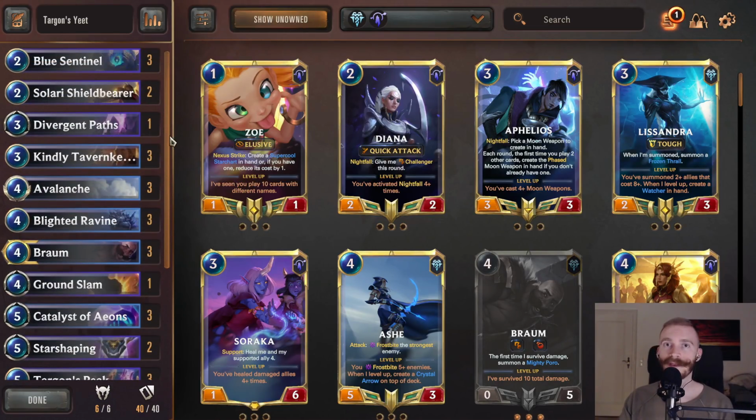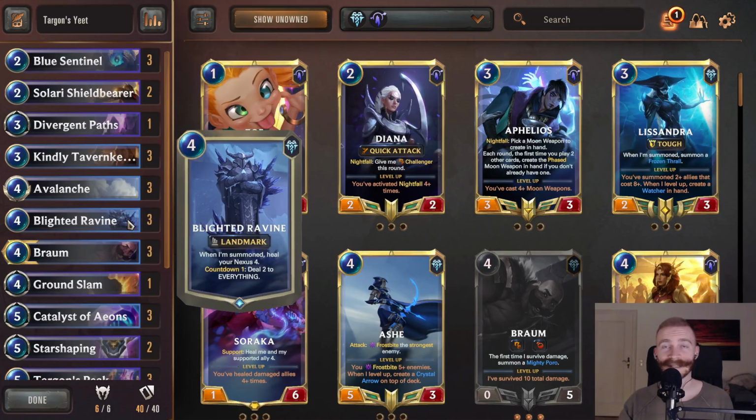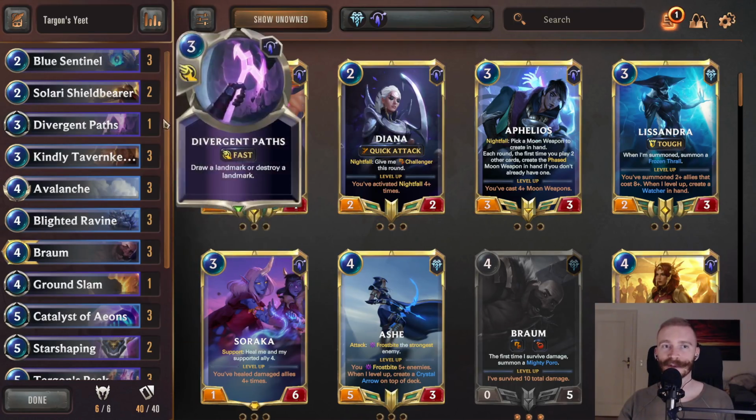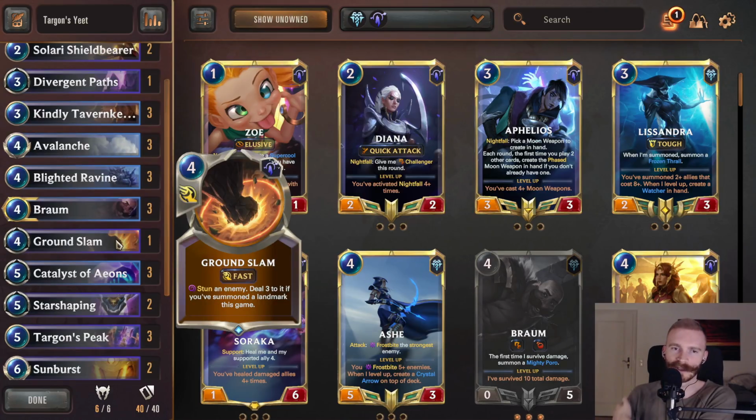To draw the Targon's Peak a bit more consistently, we have Divergent Paths. It can also sometimes be used to remove your opponent's Bandle Tree though. And what can be a bit iffy with this is we also play another landmark, and that is Blighted Ravine. It's an absolute must in this deck though. It's just way too good as an anti-aggro tool to not play it. We also play Triple Avalanche, just a lot of board control tools. One of Ground Slam, versatility with a stun, and also we usually will have the 3 damage enabled. It's pretty good against Scion and Poppy mainly.